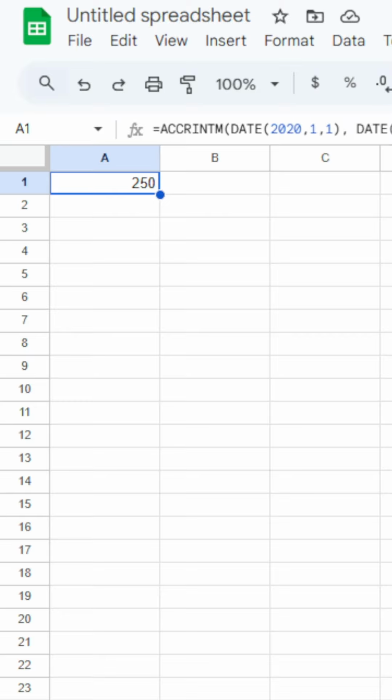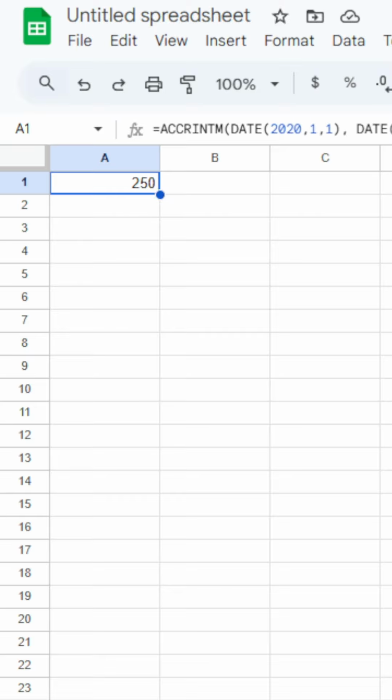We have a 5% rate by typing 0.05, because it's percent as a decimal. And then we have the par value, which is 1,000 usually, or whatever you want to call it. Payments are made annually, for one. So what we have right here equals 250. Why? Because it's 5 years times 5% of 1,000.